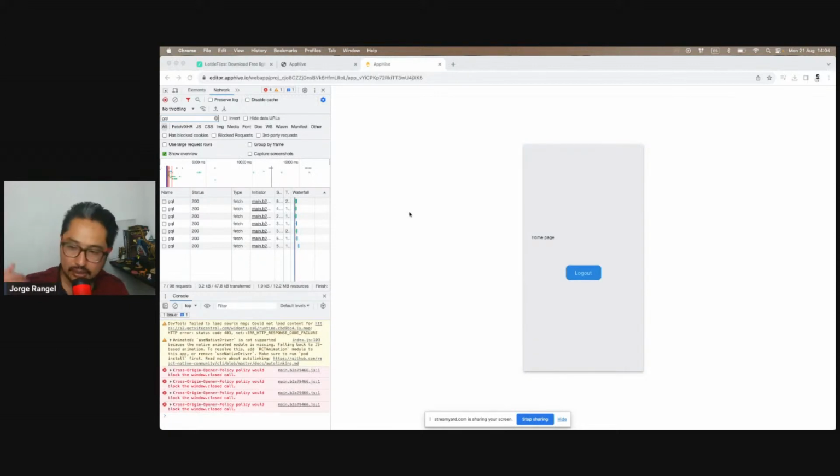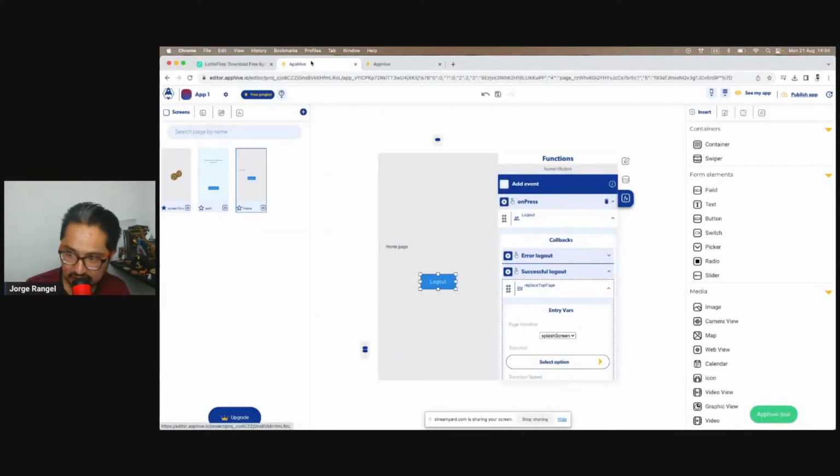There you go. I authenticate myself, return to the splash screen page. The splash screen page detects that I am already logged in and moves me to the home page. And that, my friends, is exactly how you work with navigation and with the authentication functions in Apphive. All the other functions that you use in Apphive work the same way. There are only a lot of topics that are a little bit more advanced to be taken into account.